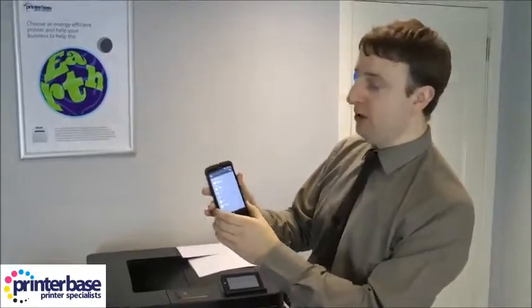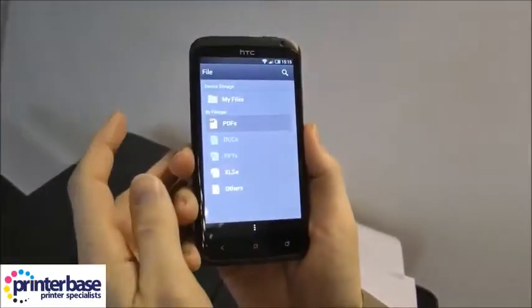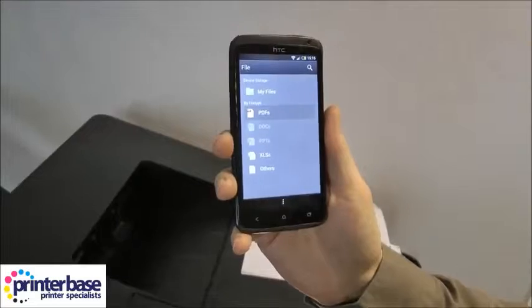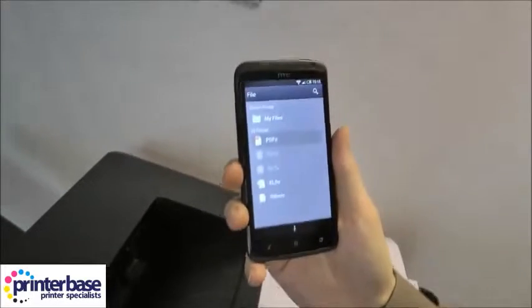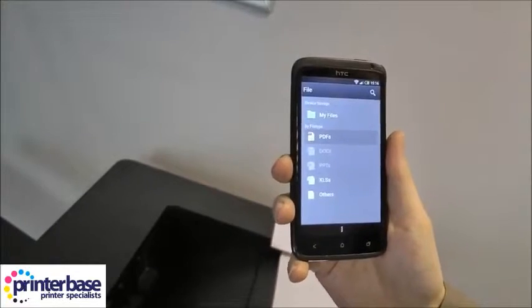So once you're in the ePrint app, it lets you search by file type. So I'm going to open up a PDF that I've already saved on this phone. As you can see, it takes a little bit of time because it's going to read all the PDFs that are on the phone. So once the PDF opens up, I'll be able to show it to you.